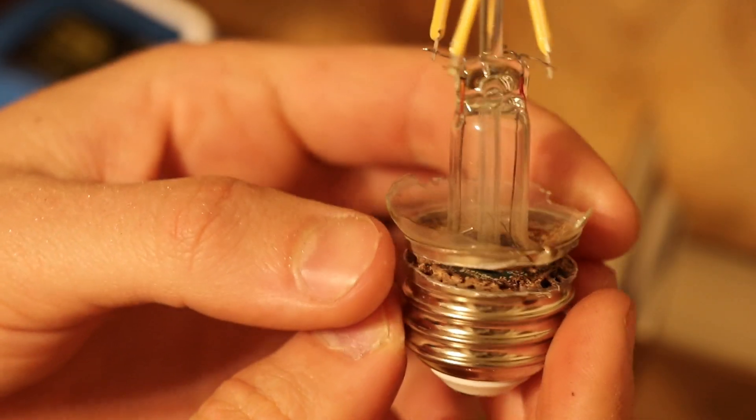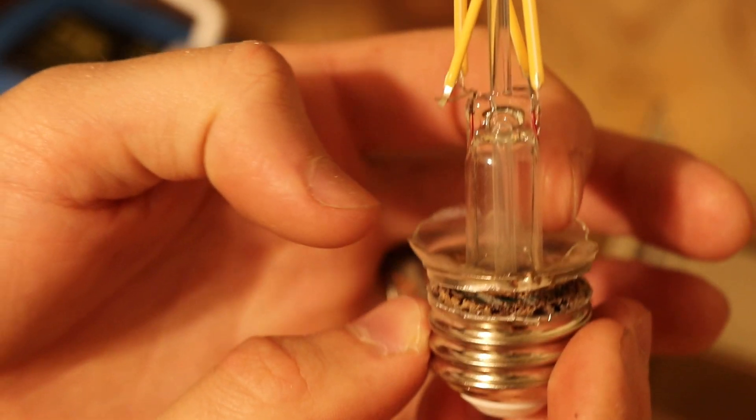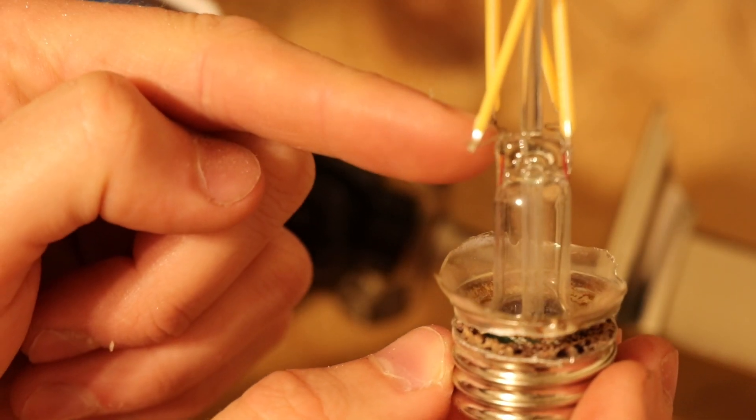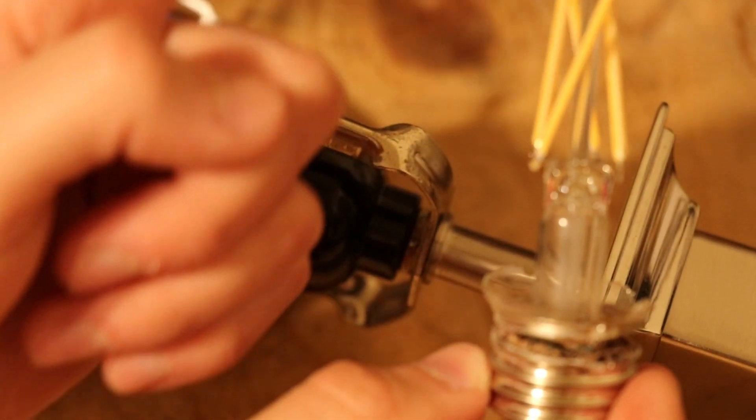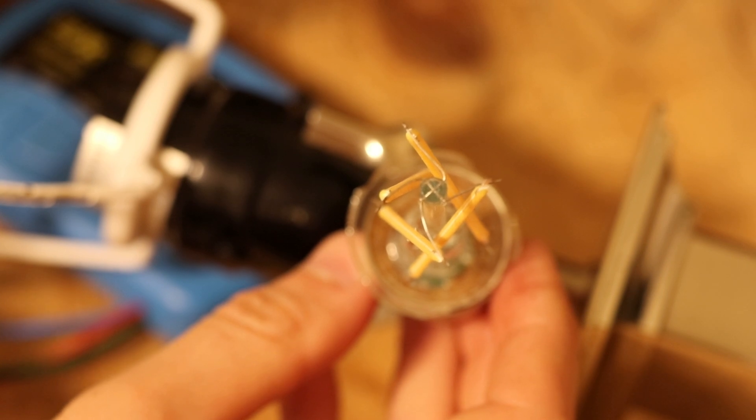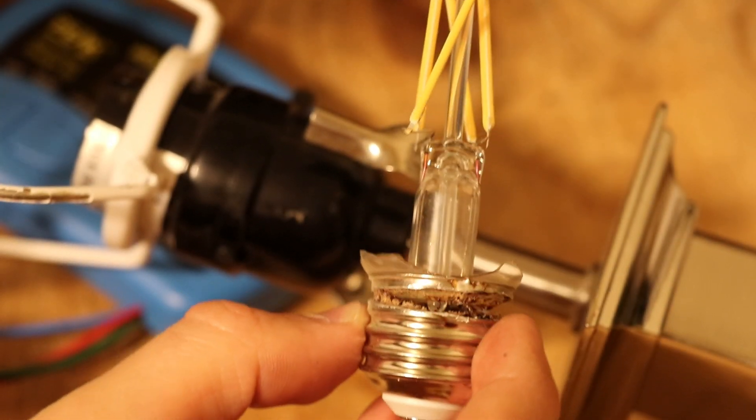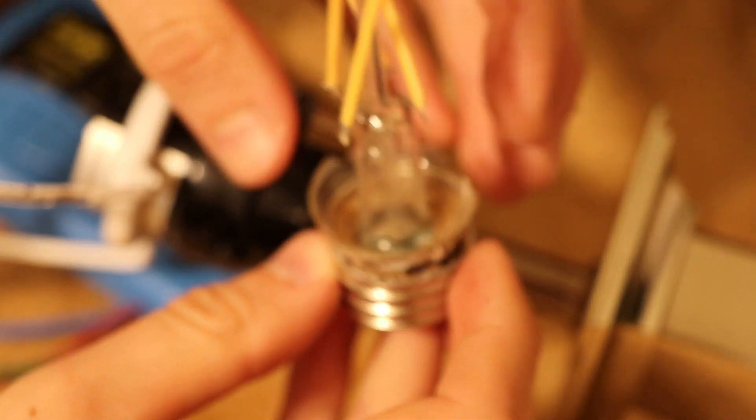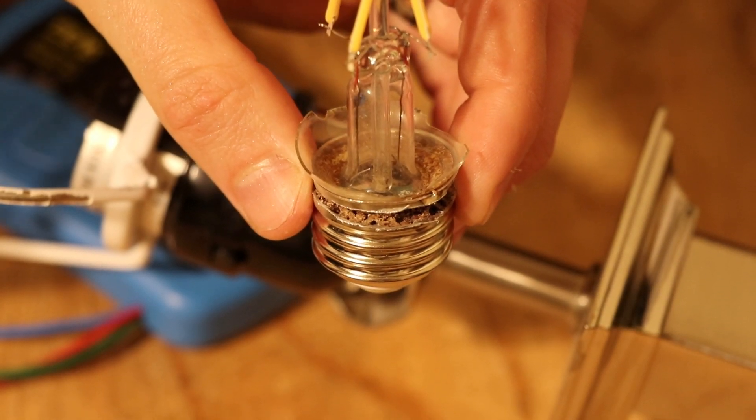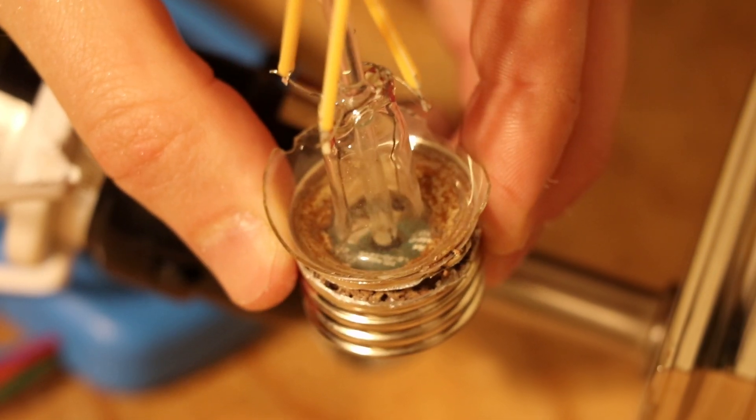So, the way this is working is you have two lines, really. So, you've got one on the left and one on the right, and they kind of split right here on these two, and then these two go up, and then these four up here, they're actually all connected. So really, you've got two strips running in parallel with another two strips, basically. And then they terminate at the bottom, but what's kind of interesting is at the very bottom, you can see in there, it's like a twisty tie on your loaf of bread. It's just twisted onto there. It's not soldered or anything. Literally just twisted.